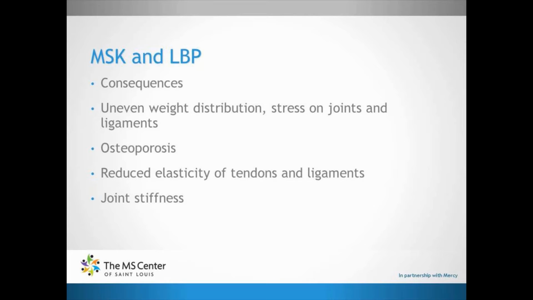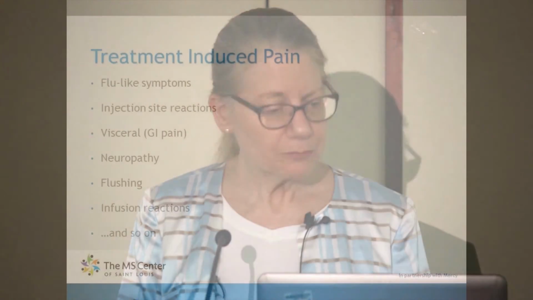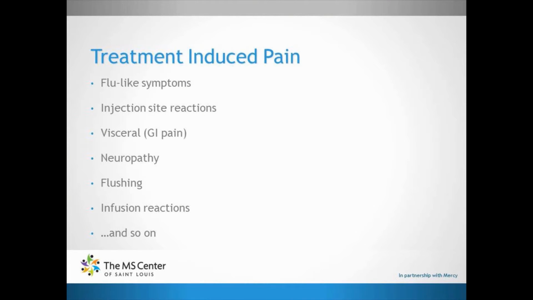And then it can also lead to joint stiffness. So a little bit different from the regular wear and tear of arthritis. There are risk factors for having this kind of pain, and some of these I'm sure you're familiar with. Really, virtually all of the medications have some side effects. There's one type that causes flu-like symptoms. Injections can cause injection site reactions.